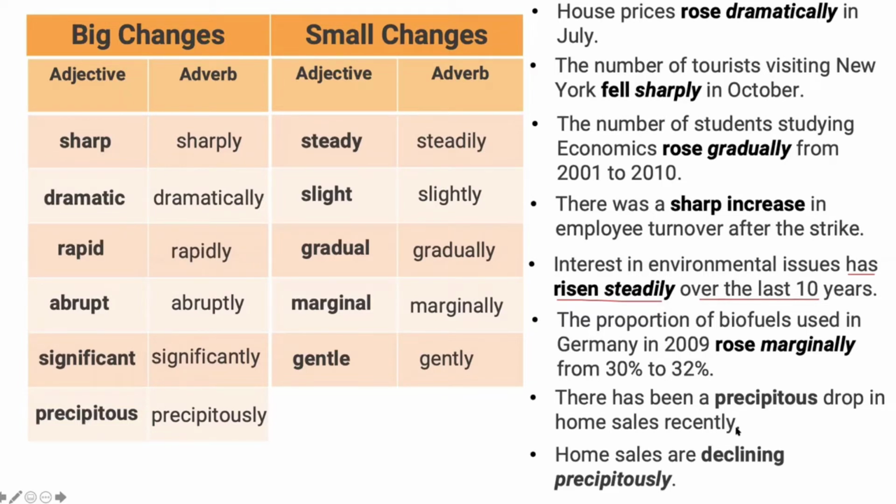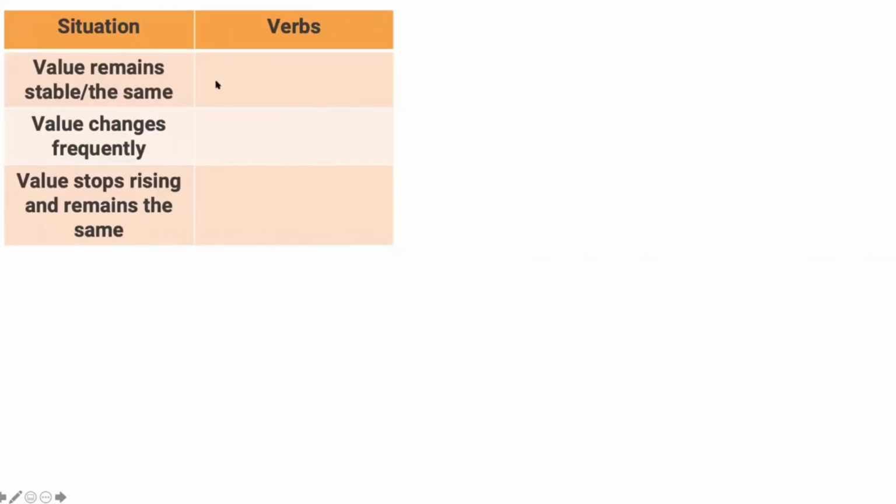So make sure you know the difference between your adjectives and your adverbs. It's a really great clue that you see adverb. It means it is impacting the verb. An adjective is impacting the noun. This will really help your score when it comes to your lexical resource. Of course, if we take the first example, house prices rose in July, that could be true according to your graph. It wouldn't be incorrect, but rose dramatically really takes your writing to the next level, and it really makes things a bit more advanced.